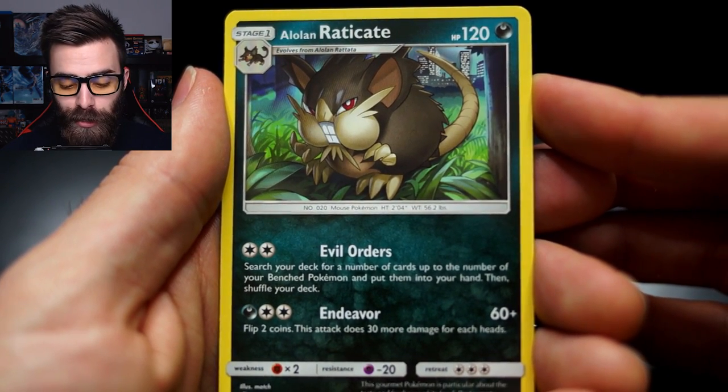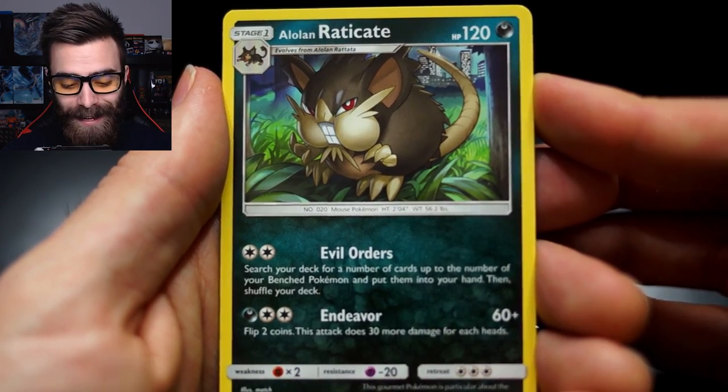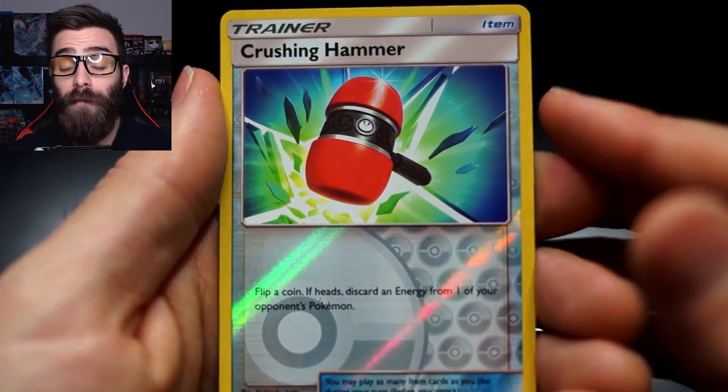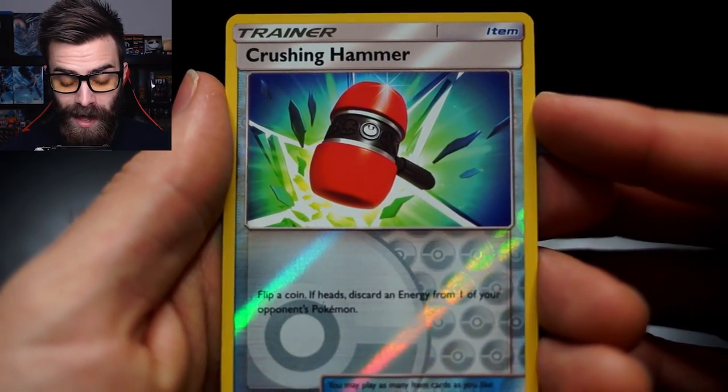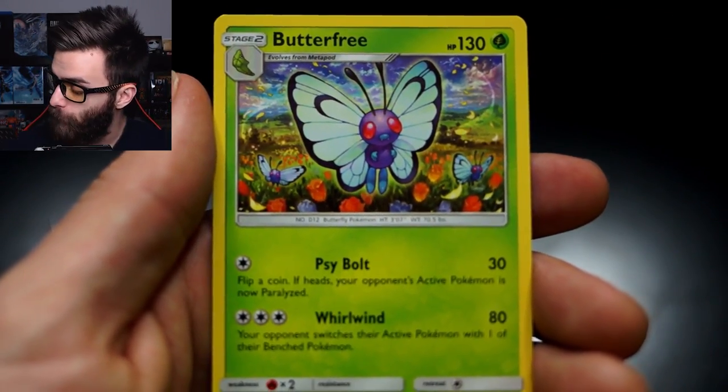Alolan Raticate with Cheeks Out the Wazoo. Evil Orders. Search your deck for a number of cards up to the number of your bench Pokemon and put them into your hand. What? It costs two. It better cost two. We have a Reverse Foil Crushing Hammer that's new. I'll take it. I'll take it to the bank. I'll deposit it. I like that. And our rare in the pack is a Butterfree.